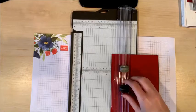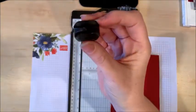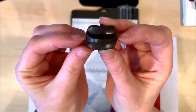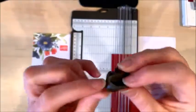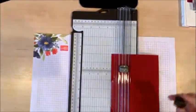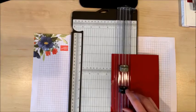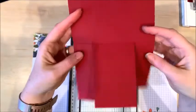down. The new trimmer, I'm not sure if you can see this. I'm going to pop the blade out so you can see. On the new trimmer, see how the blade has marks right on the center, so it shows you exactly where the blade is. So you don't have to guess where it's cutting. It's right where that line is. So I'm going to line up the center fold of my card with that score line right there, and then I know that that's where I'm going to be cutting. Okay, so I've got my two cuts there.